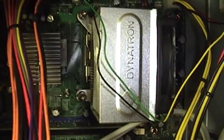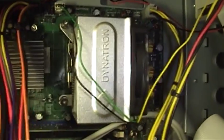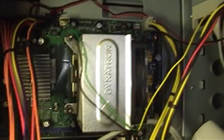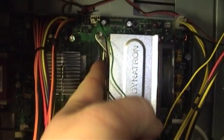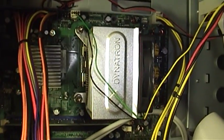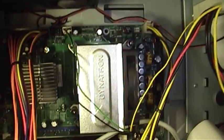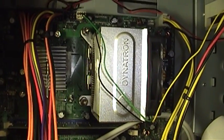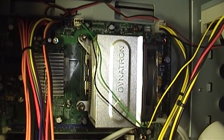Now, you might be looking at this cooler and saying, my, that is an unusual CPU cooler. Indeed it is. This is something from Dynatron of Taiwan. It is a very serious heat pipe style cooler. That is to say that there are 2 oil-filled heat pipes that run up the length of this cooler, and that is actually a highly efficient design. There is also one other thing I would like to point out about this particular cooler that resulted in my choosing it, not the least of which was the fact that I bought it as slightly damaged scrap.